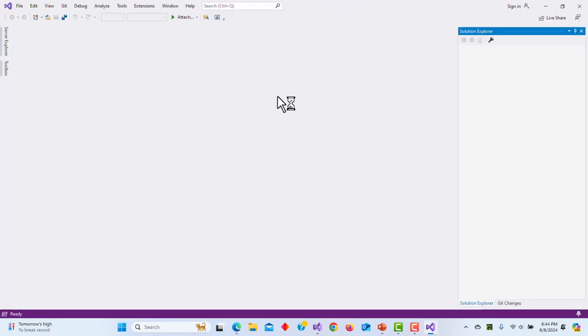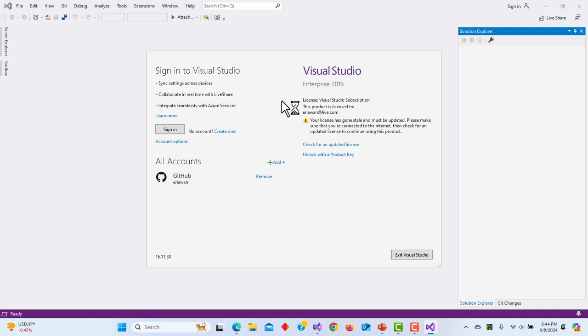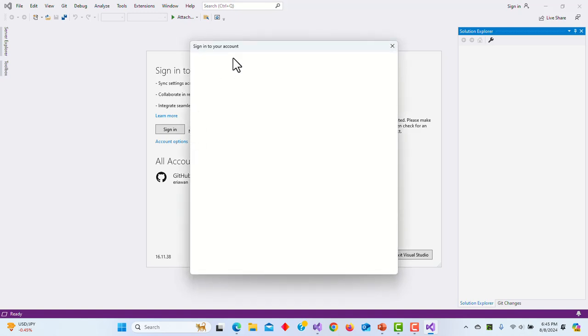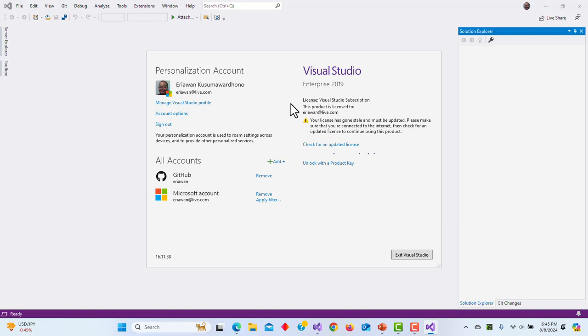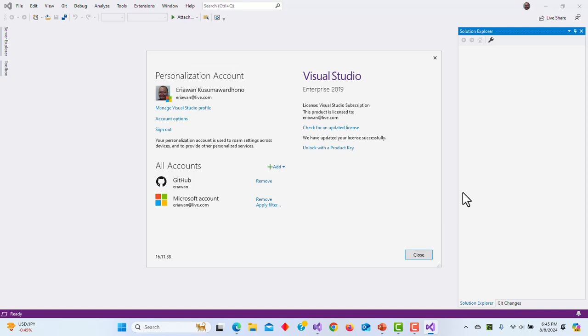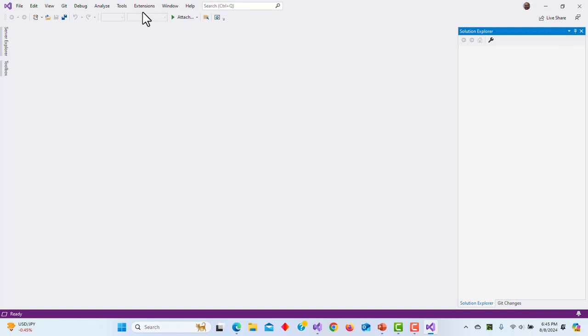So I'm just focusing on both 2019 and 2022. License is still there. Okay. Check for an updated license. There you are.